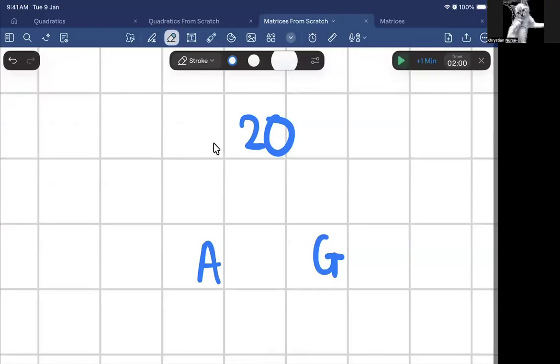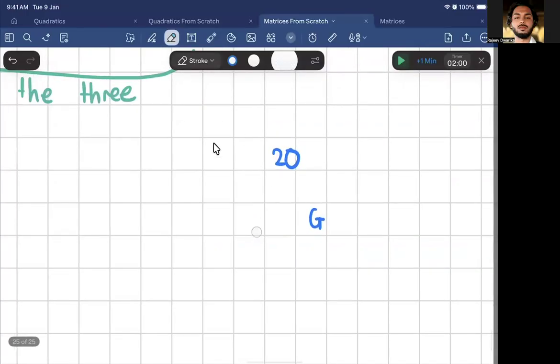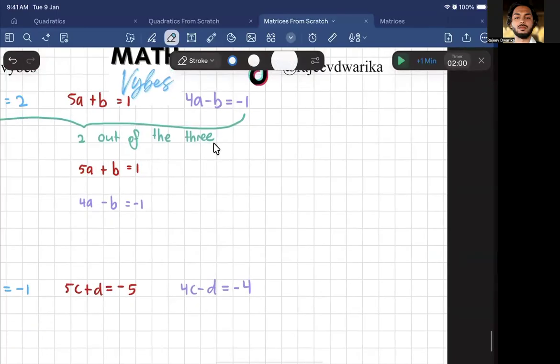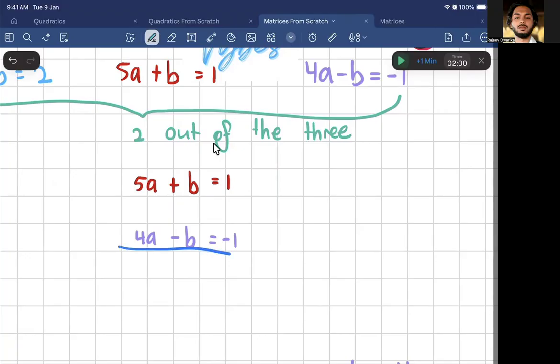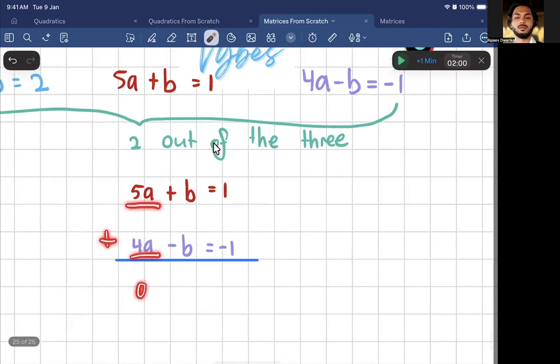No. So here, the problem is we can't work with 2 unknowns at a time. So there's something called the elimination method where you either add or subtract the 2 equations so that one of the unknowns will be eliminated. If you compare these 2 equations, you have 5a over here and you have 4a. If I add that, I'll get 9a. If I minus, I'll get 1a. Doesn't cancel off. Next thing we're going to look at is the b terms.